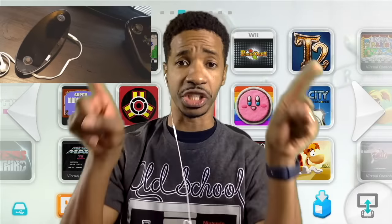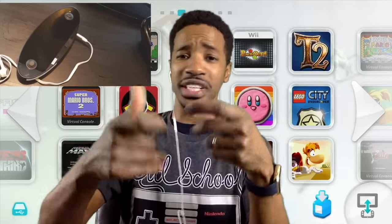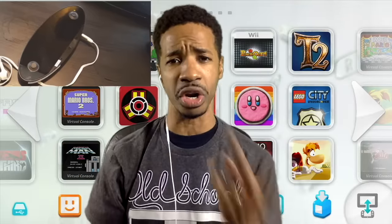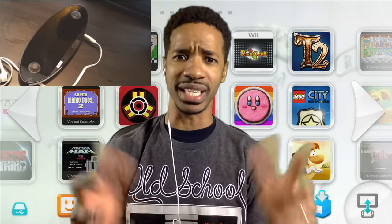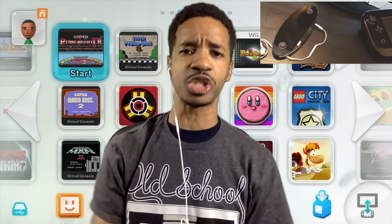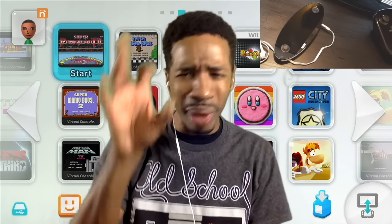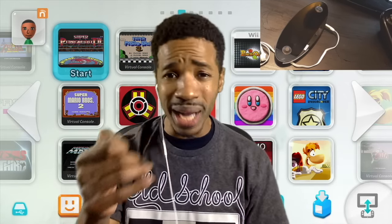One, the shape. It doesn't look comfortable, man. That oval shape, I don't know what Nintendo's thinking with that shape on the controller. Two, where are the buttons at, man? There's no X, Y, A, B buttons, and there are no buttons on the screen. I have heard that it's supposed to have some type of haptic feedback, but I want true control. I want true buttons, man.